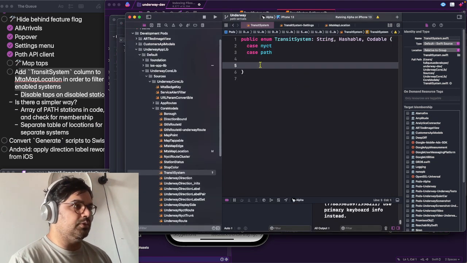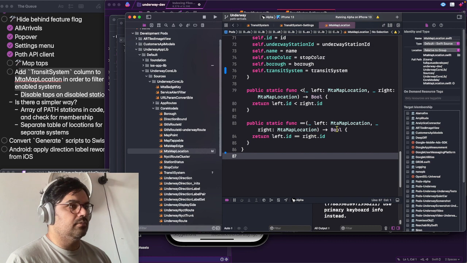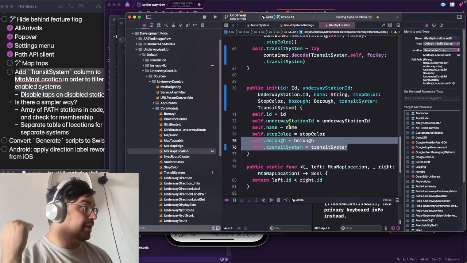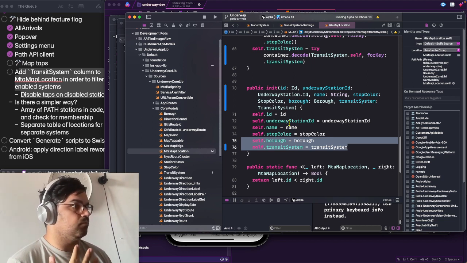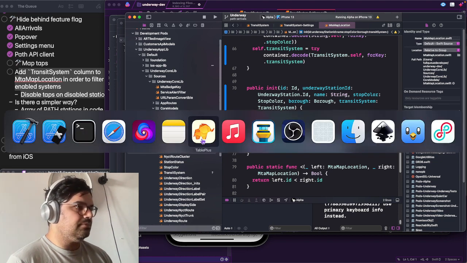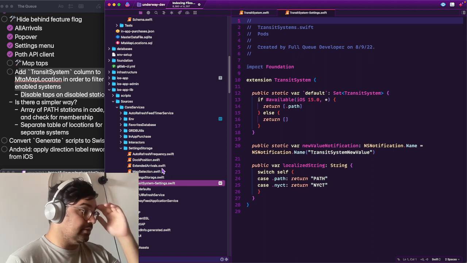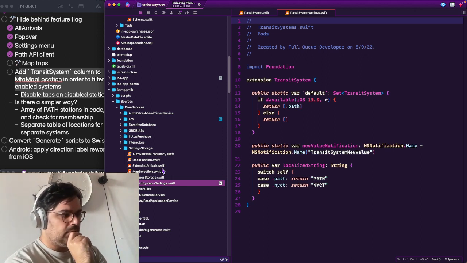So coming back to our code, we added a transit system there to our map location. Now we want to stick it actually in the database. And how do we do that? Oh, should the transit system be a set?